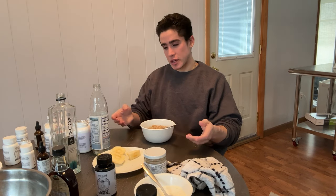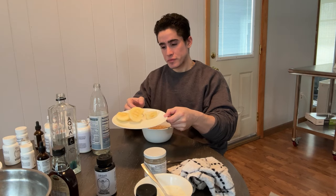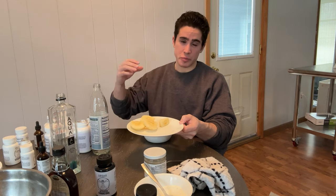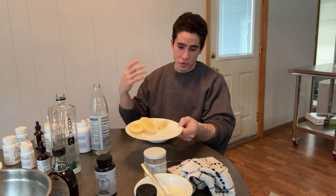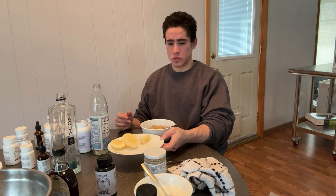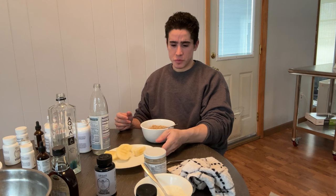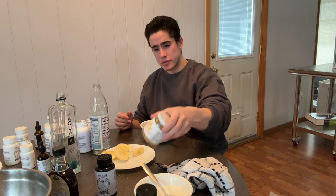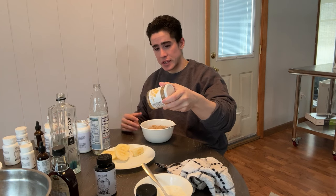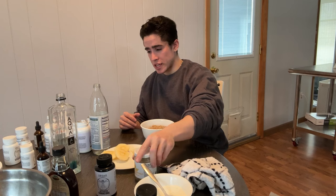We have some apples here, which are high volume — meaning significant water content per calorie — which is great for gut motility. You're putting bulk in your stomach to keep toxins moving out; you don't want things to be stagnant or to be constipated. Apples also give your body a little more glucose, fructose, and sugars in different forms. We're also going to have a few tablespoons of water kefir grains with the meal to prevent candida and help digest and break down the carbohydrates — that's very significant.